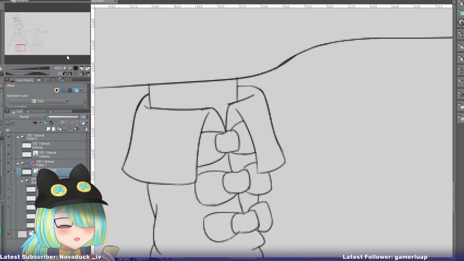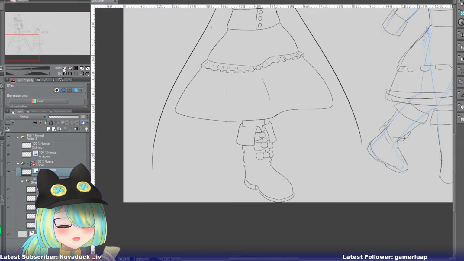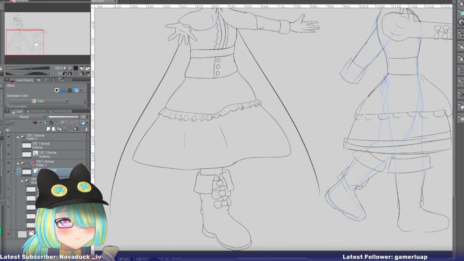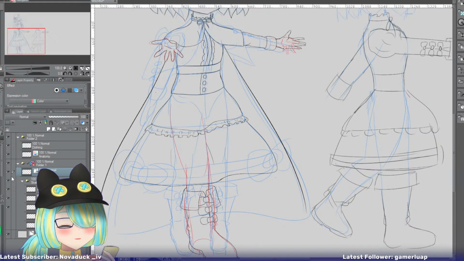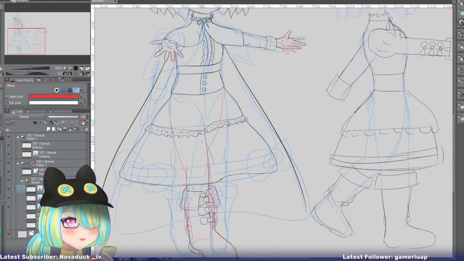Just so many lines in this one spot, I'm going to have to see what exactly I'm doing. The boot's intentionally a little bit bigger, but see how that ends up feeling.